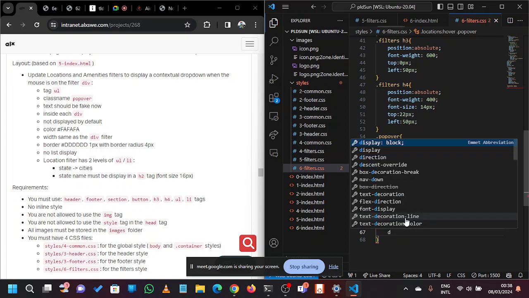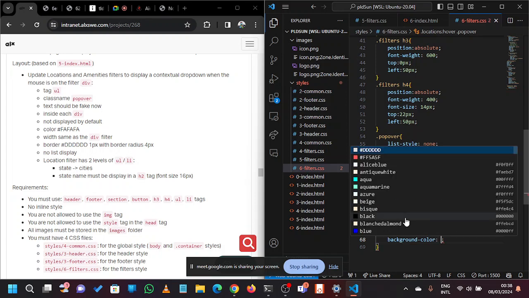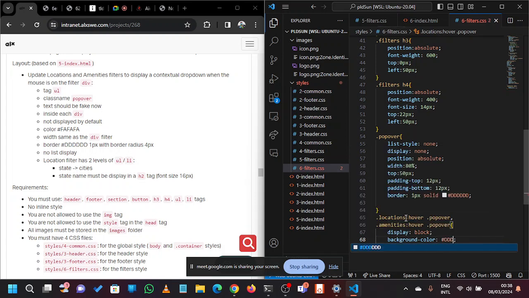We want them to display in block. So give it a block value. Then also give it a background color. We're going to give it a background color of white, 1 2 3 4 5 6.